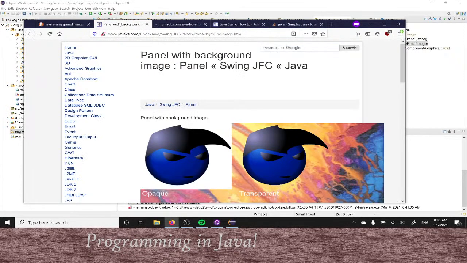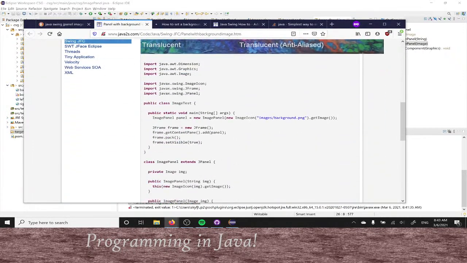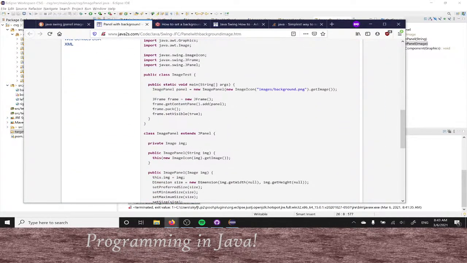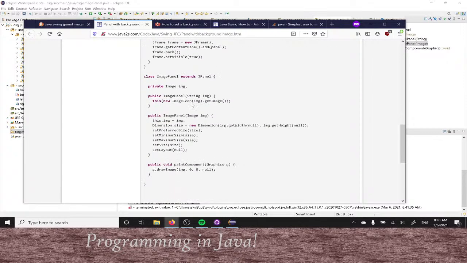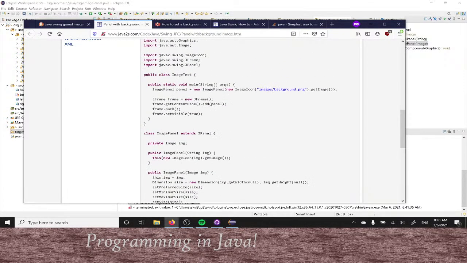Open a bunch of tabs and see what we can find. JFrame, new JFrame, get content pane, add, pack, set visible, create an image panel. Yeah, this is exactly identical. New image panel using new image icon, just background.png, get image. I mean, this is identical, really.